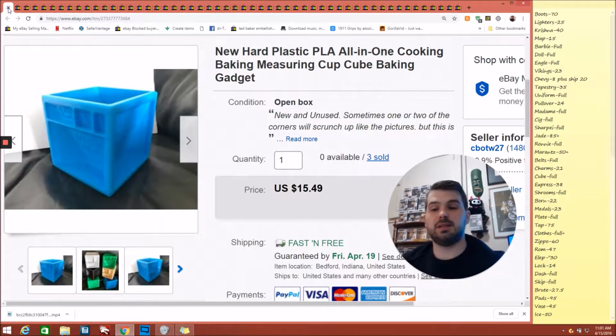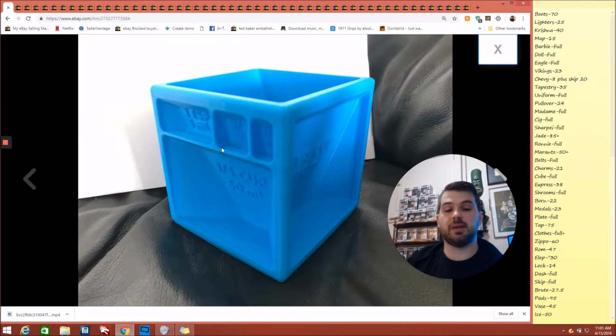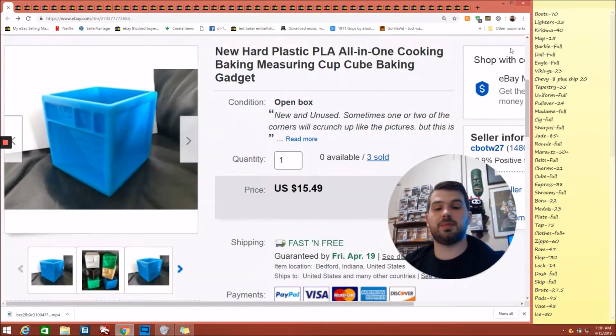Next is this Baker Cube. These are really cool. It's like several baking cups in one. I print them on my 3D printer, and somebody ordered one. I haven't sold very many, which is surprising. I thought I would sell a lot more of these than I do the Funko things. I have one of those in the lineup here too, but I thought that these would sell better than those, and it's the complete opposite. I sell the Funko things all the time, and I think I've sold like 3 of these in total. Yeah, 3 sold. I sold one on Facebook as well.